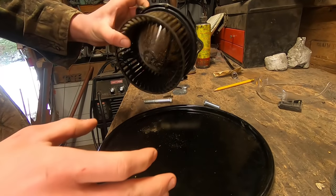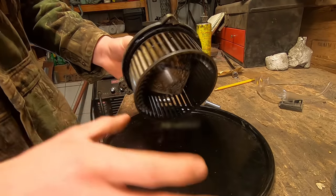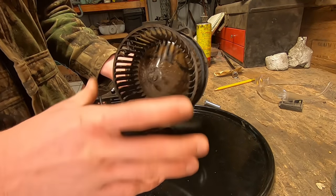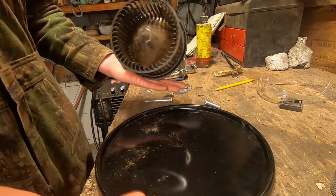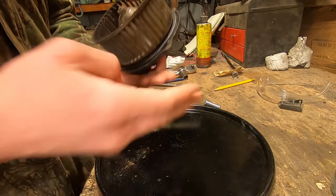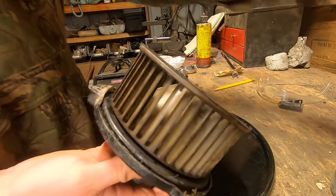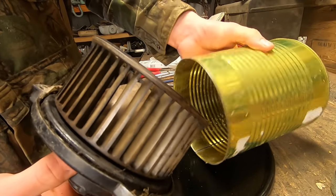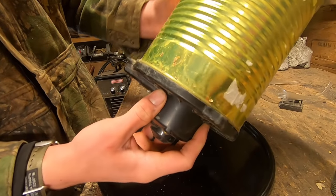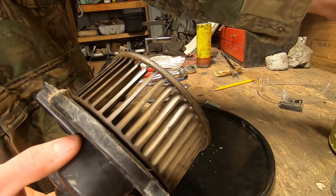So for the blower motor for this, I'm going to be using this blower here, which is actually from a vehicle, and a specific vehicle. This is from a 1997 Toyota RAV4. You want to go with something that's 12 volt, so you can run this when power may not be available, hence the point. If I needed 120 volts to start my gasifier to create 120 volts, that's a catch-22. But the reason why I'm going with this specific fan is because these 1997 Toyota RAV4 fans fit perfectly into a number 10 can. So I'm actually going to construct the blower as follows.